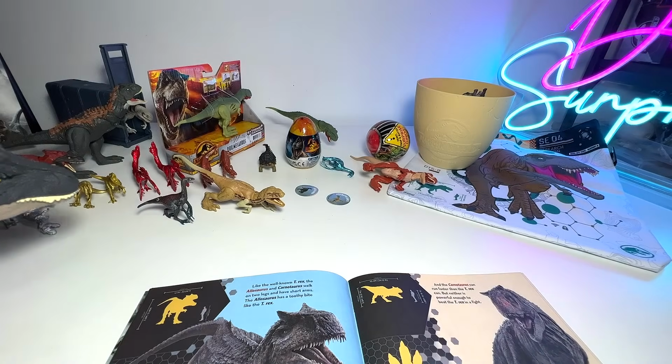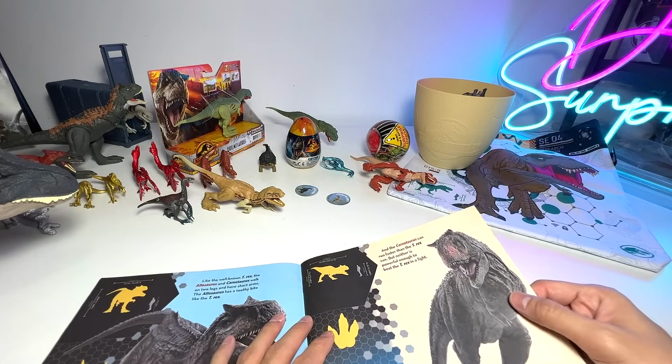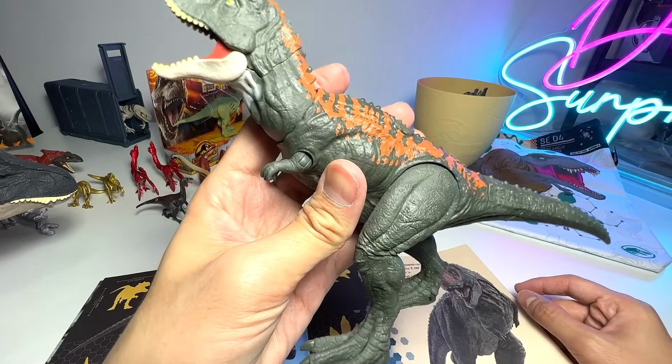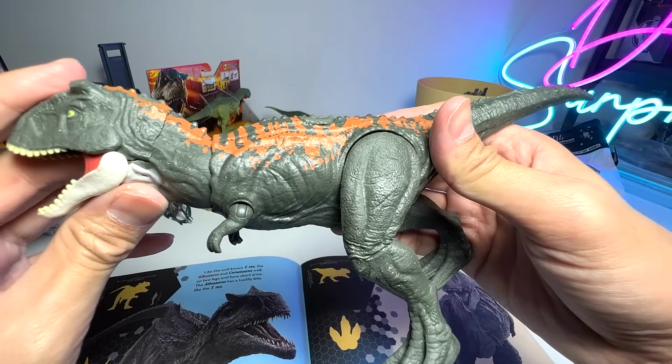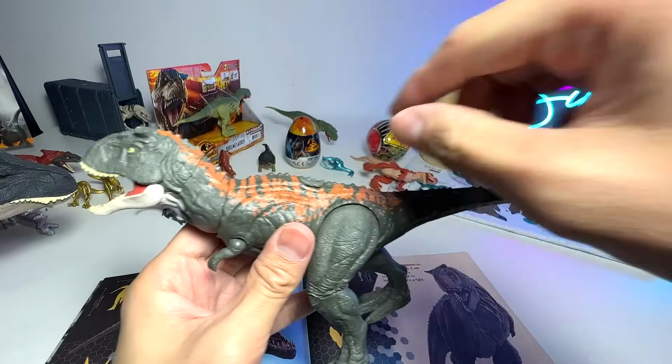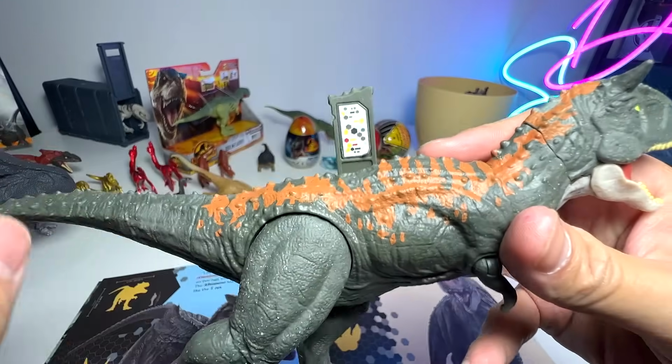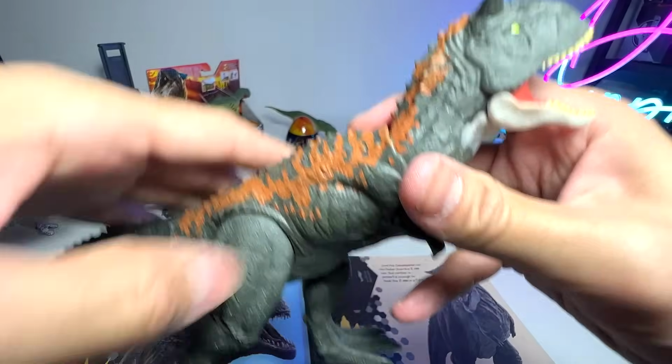Okay, next dinosaur, we have the Giganotosaurus. This is the one and only Giganotosaurus from Jurassic World Dominion. Okay, this set actually came along with Owen. It's a very nice Giganotosaurus. I really love the color scheme. Hopefully we can get a bigger Giganotosaurus. I think that would be amazing.